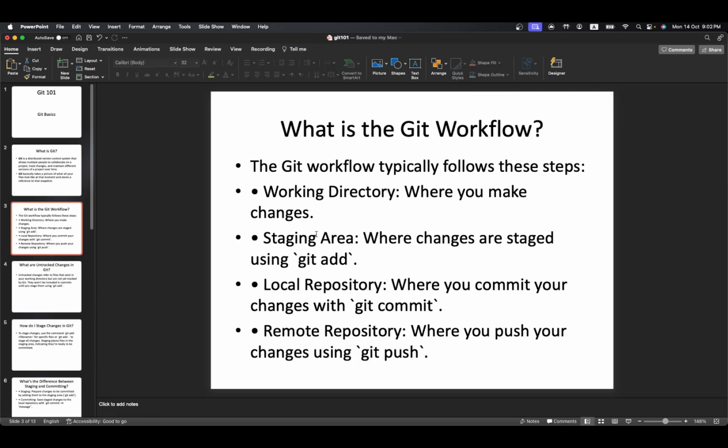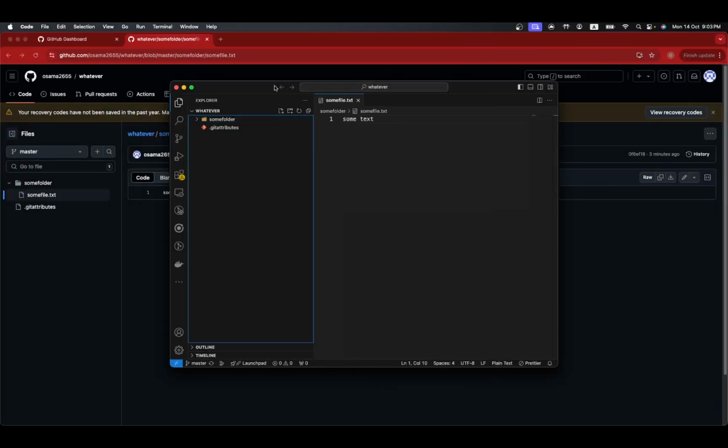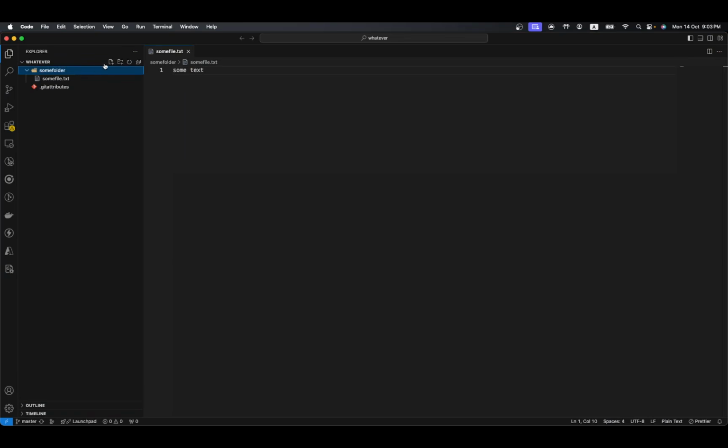What is the Git workflow? The Git workflow typically follows these steps: working directory, where you make the changes. Just like you saw earlier, I created a folder or a repository, and I added a folder. Then you have the staging area, where changes are staged using git add. So let's say I come here and I add some other file.txt.